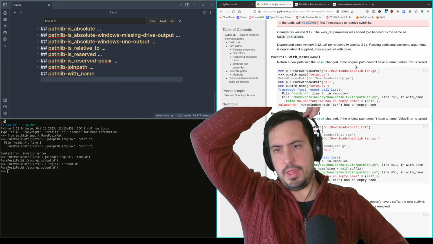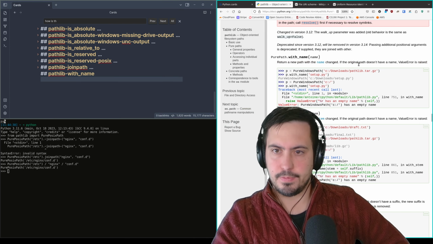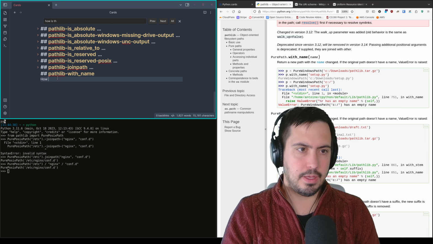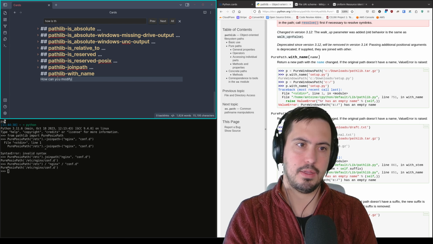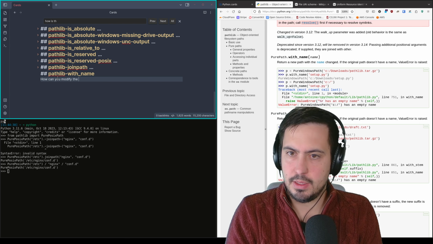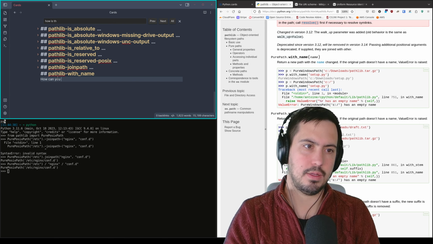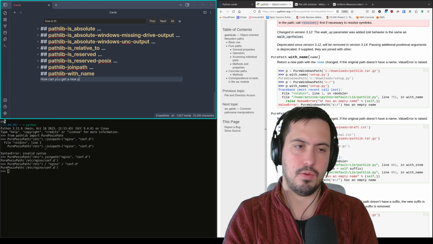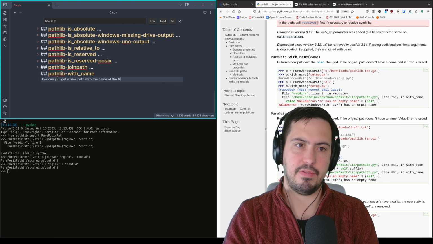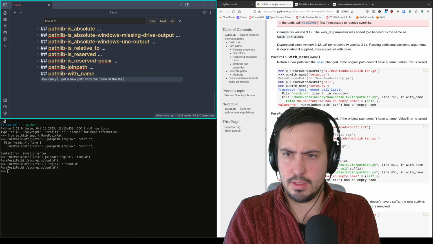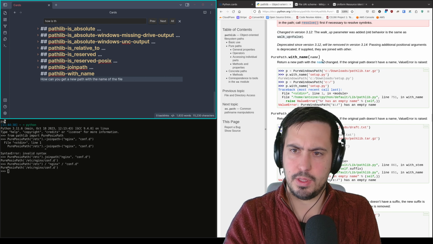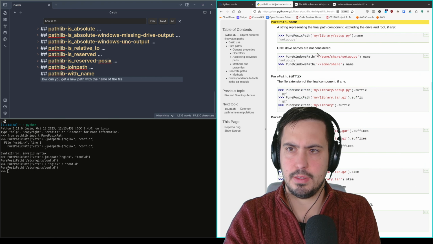So with name: return a new path with the name changed. How can you get a new path with the name of the file? Is it the file or also the directory? We already said that the name is the final path component.